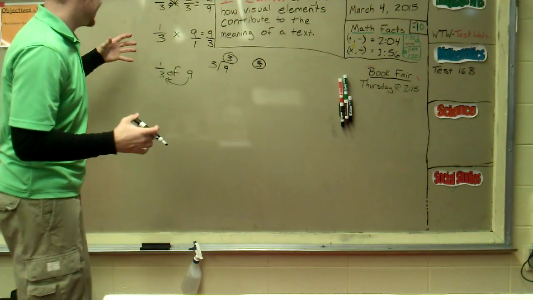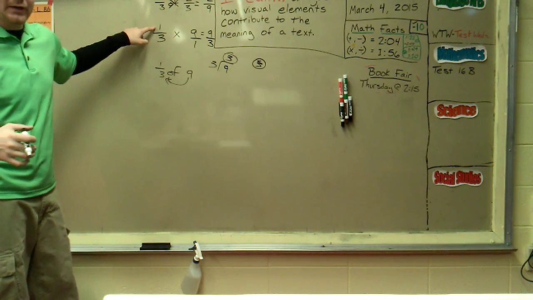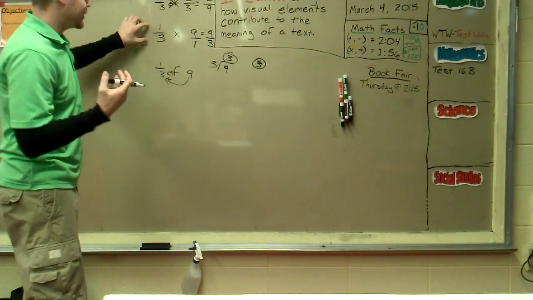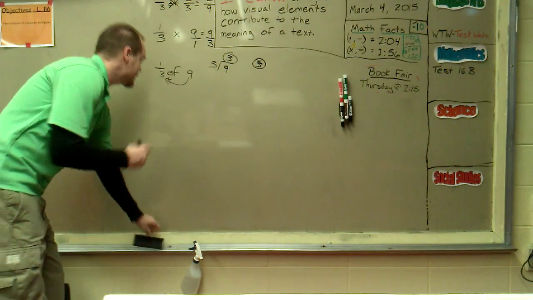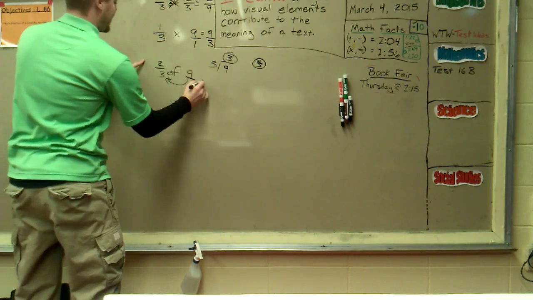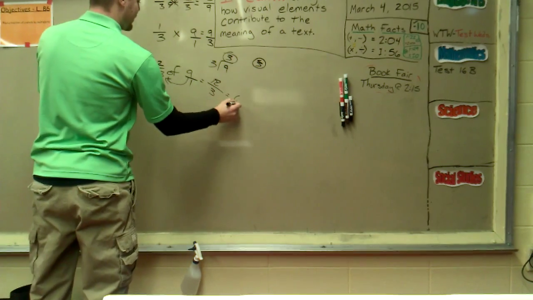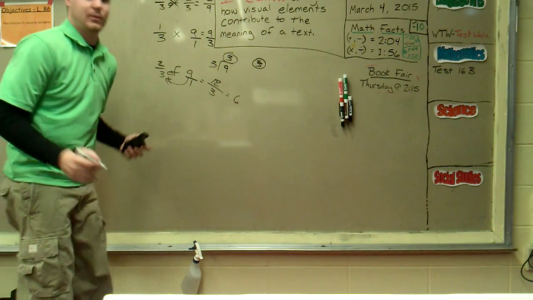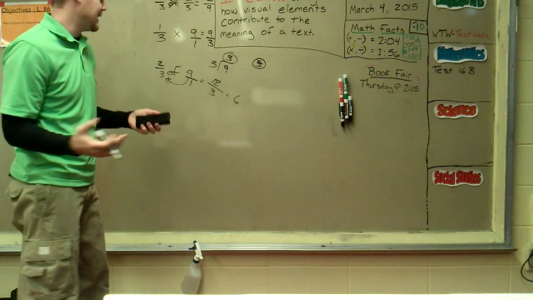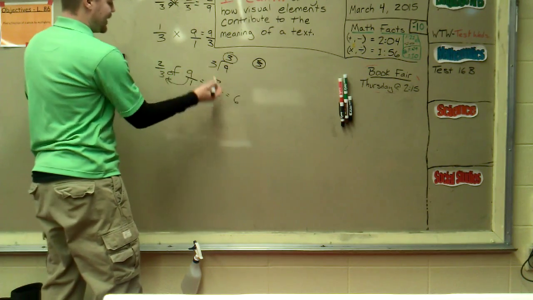And now, you might ask why this is relevant. Well, you're not always going to have a 1 in the numerator. So basically, if we had 2/3 of 9 and we put 9 over 1, we'd get 18 over 3. 18 divided by 3 would then be 6. We're potentially saving ourselves a step by multiplying the numerators and then dividing by the denominator.